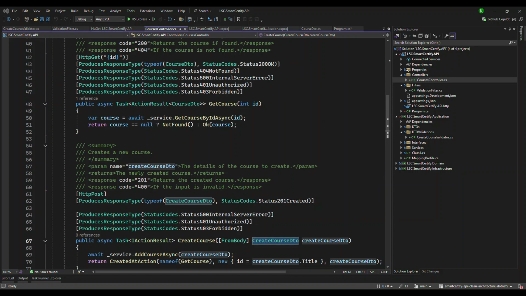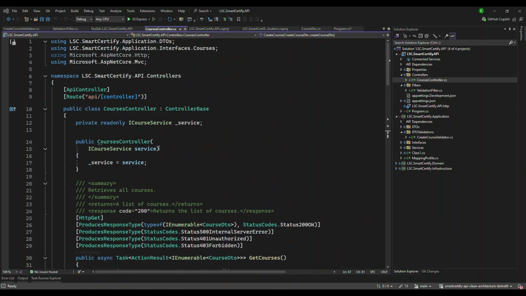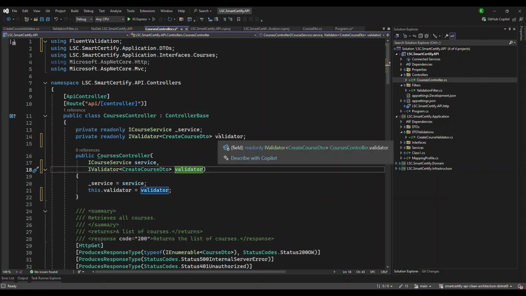So what we are going to inject is something in the constructor. So here we go, constructor, comma, we inject IValidator of this one, and what we will do is Ctrl+period, we will assign a field. We got the field, right?